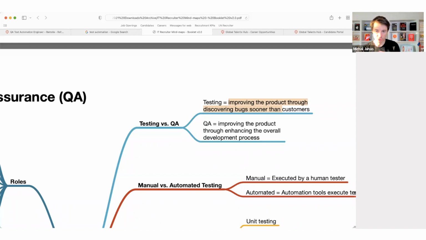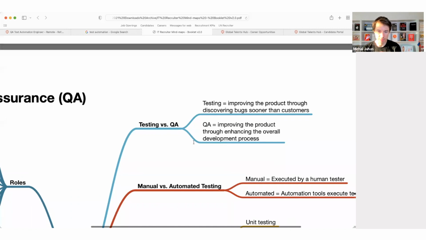And quality assurance, on the other hand, means improving the product through enhancing the overall development process. And the process includes also testing, so automated continuous testing. It means also helping the development team to test automatically themselves.